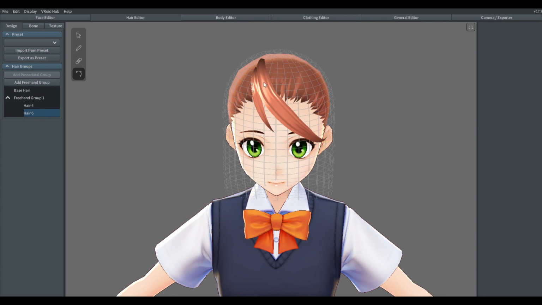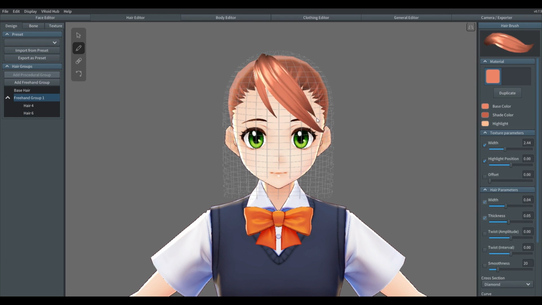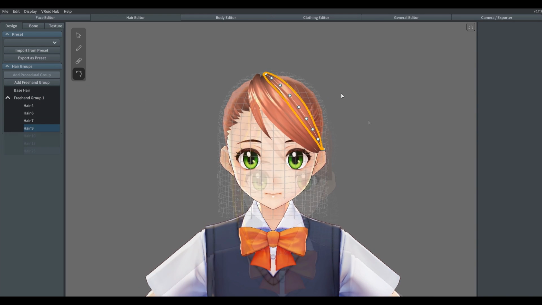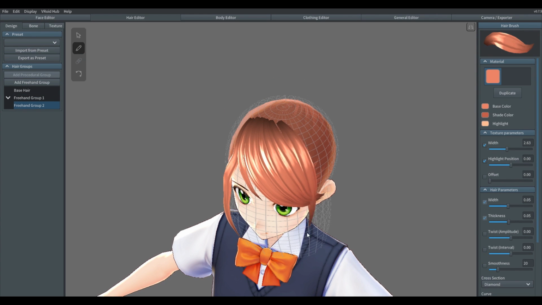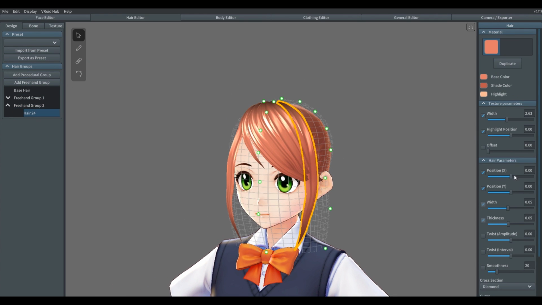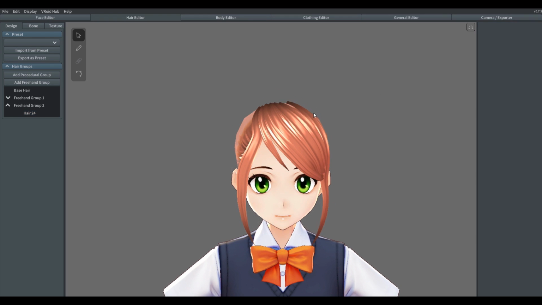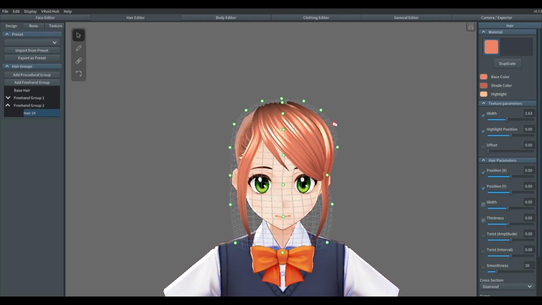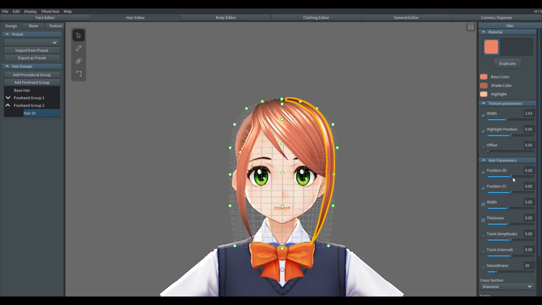One of the more complicated parts is that Doris has this bit of hair that tucks behind her ear, and then another part that goes over it. I was really confused on how to get this to look right. For the part that goes over, I actually made another freehand group, and I made this group a little further away from the skull. So it's going a little further away than the other freehand group. And that way it is able to go over the other hair strands.